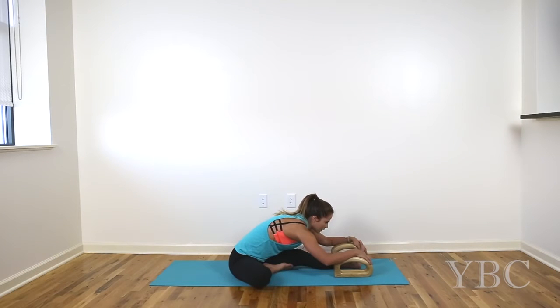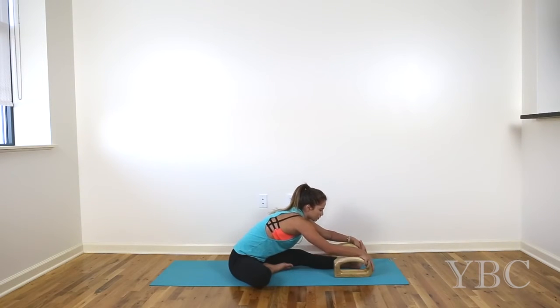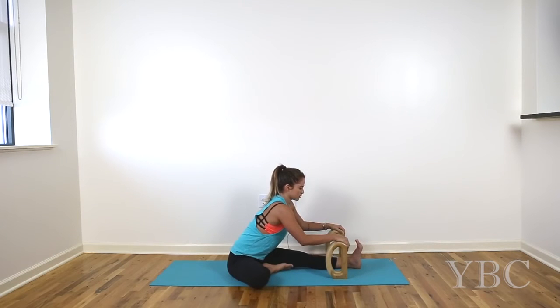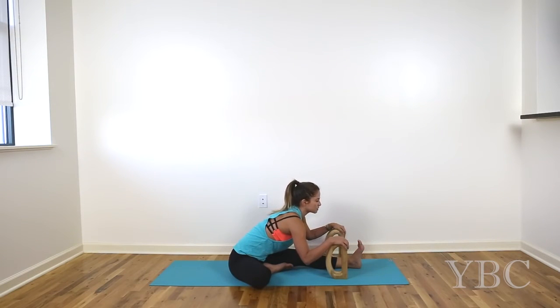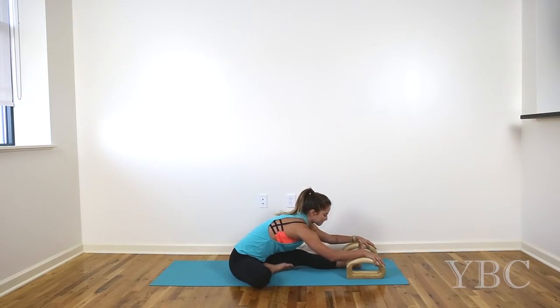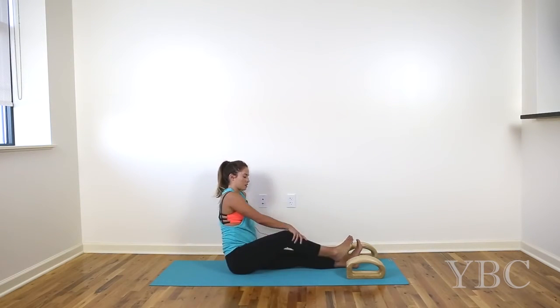On your next inhale, lift up halfway, and then we'll deepen the stretch by going back into it. So you have another option of keeping the blocks up here if you're very, very tight. And just trying to find the place where your stomach and your thigh meets. On your next inhale, rise, and we'll take it to the other side.